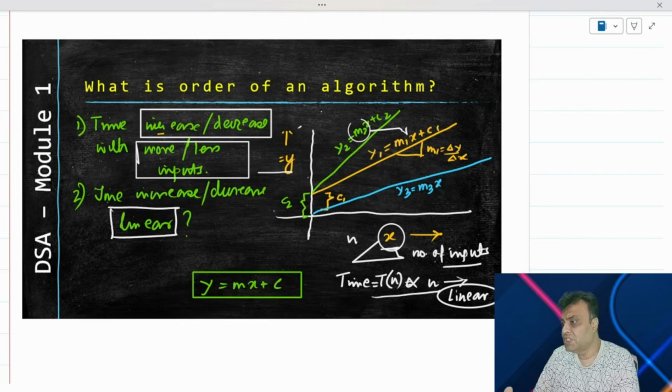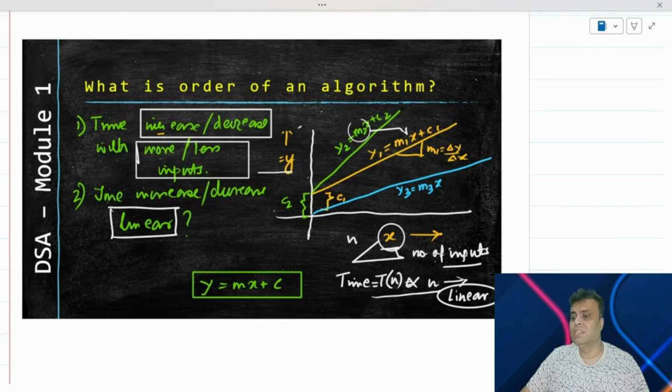We can shift machines and make sure that they execute in the same amount of time as taken by any other machine. So we can always shift a curve whose slope is steeper or flatter to a conventional benchmark slope, which is y equal to mx plus c. And therefore, all curves can be represented from an algorithm standpoint, from an asymptotic notation standpoint, as y equal to mx plus c if they grow in a linear manner with respect to the number of inputs. That is what we have established here.